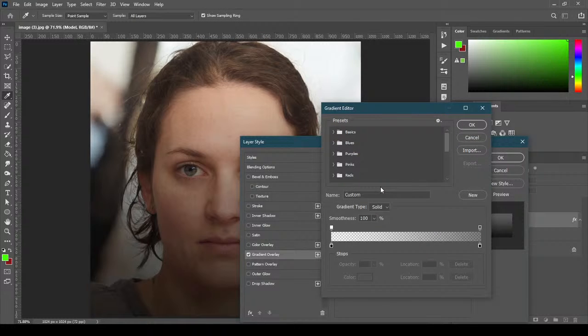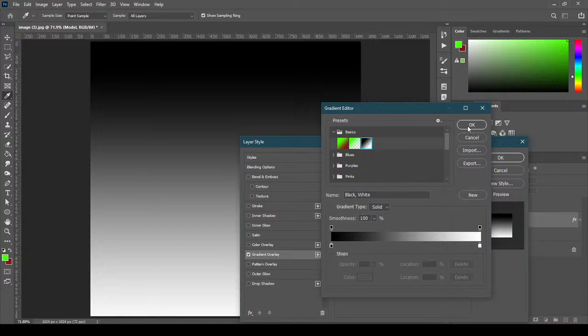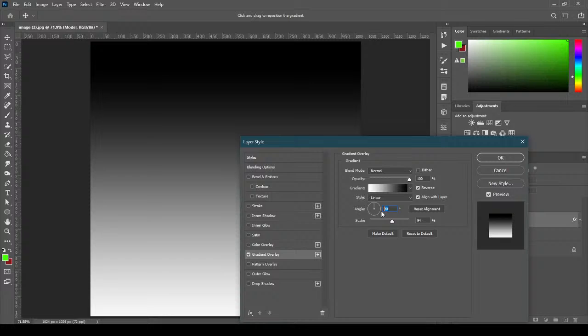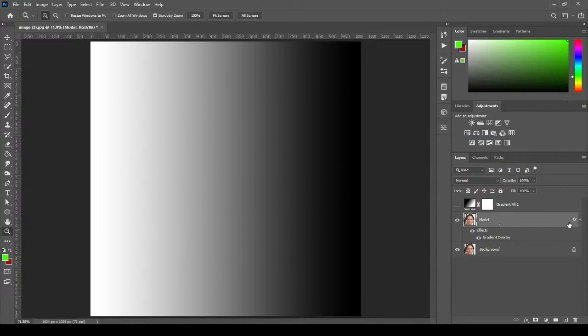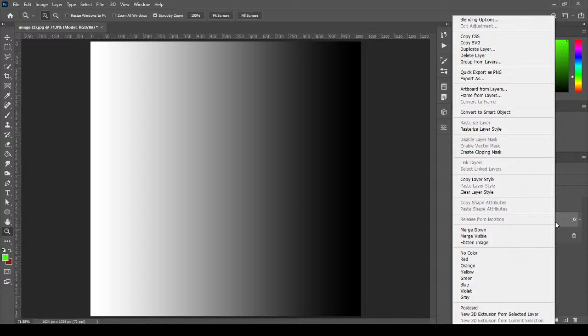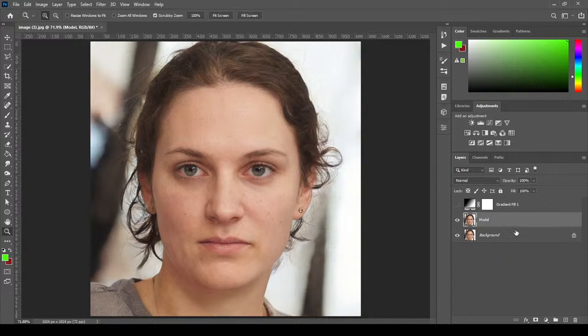So I will just go here, Basics, change it to something like this, and then use the same technique here. Now you will see that there is no effect here. Why? Because there is no layer, because it is directly applied here. So this is one way of doing this, but this is not what we are looking for right now.